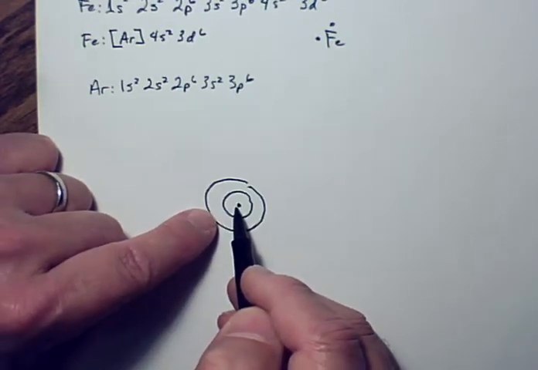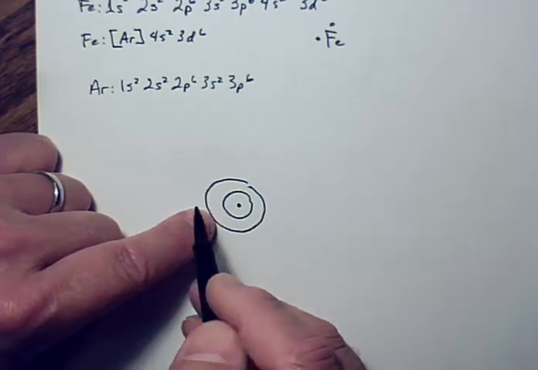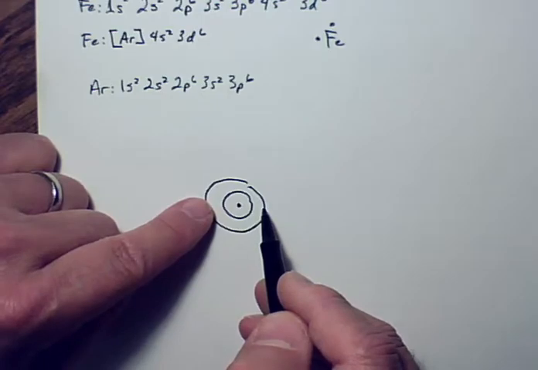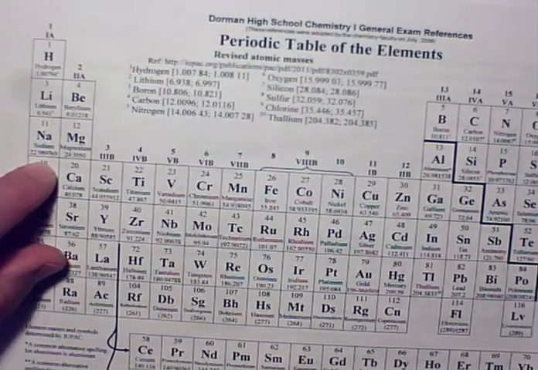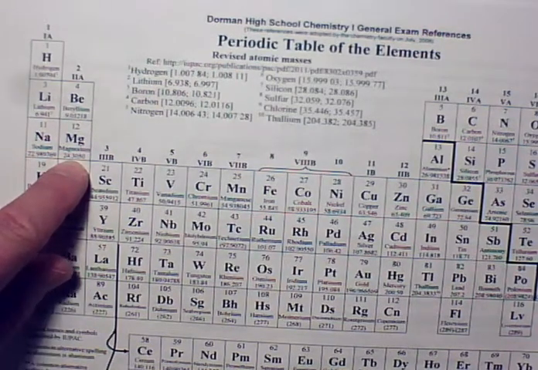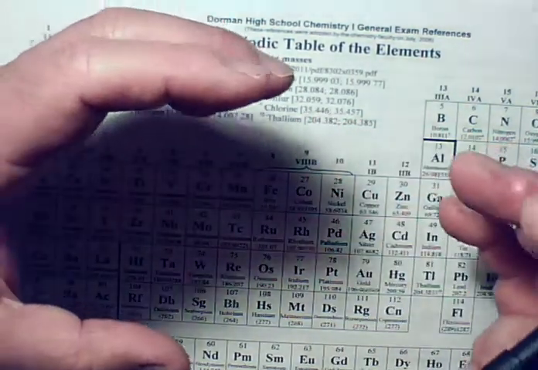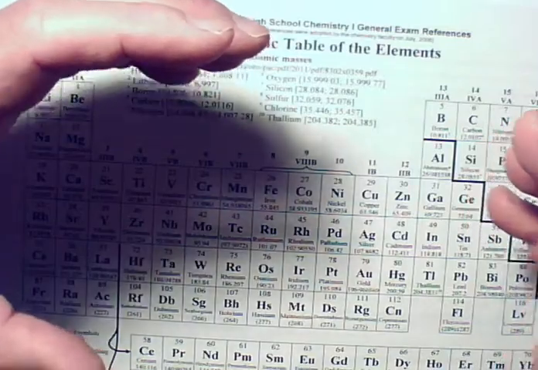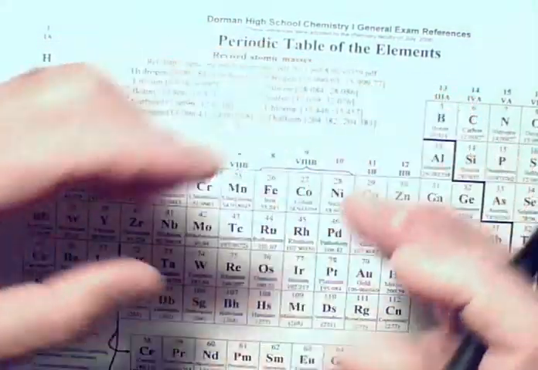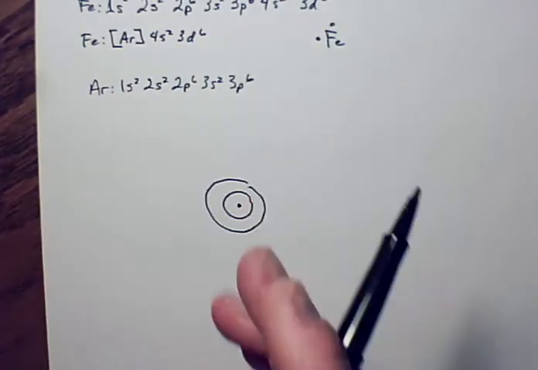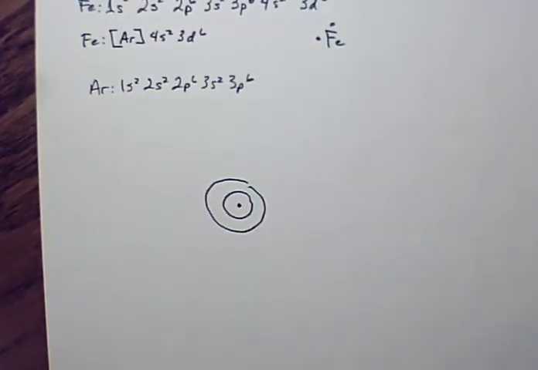As I add more protons to the nucleus and more electrons to this level without adding another level, I can pull that level in tighter and tighter, making this atom smaller. So as I go across each row of the periodic table, I'm adding more electrons to the electron cloud without adding more levels, and more protons to the nucleus. So it's able to pull the outside energy level in tighter and shrink the size of the atom as I go across each row. That's the short, descriptive version of the shielding effect.